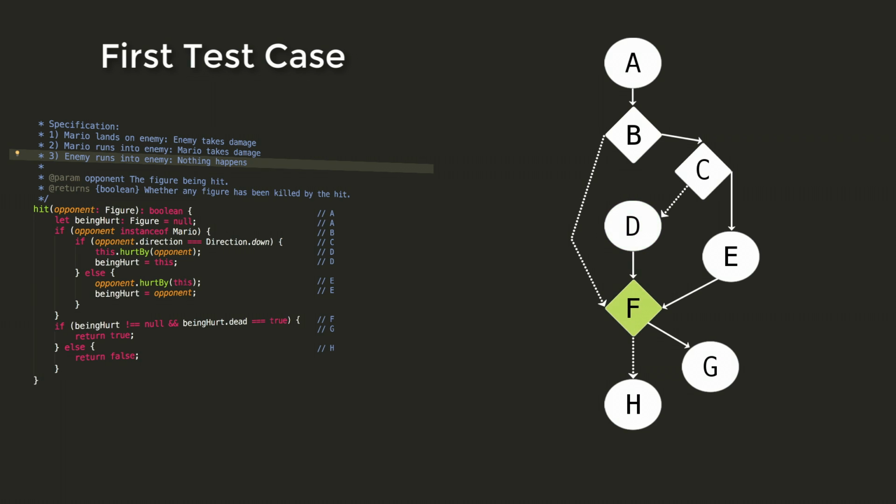We move into block F then, and here we know that being hurt is not null, because it's the turtle, and being hurt.dead we assume to be true. So we don't test whether or not being hurt.dead is being set correctly. This is handled by whatever tests evaluate the hurt by code, so we'll just assume that they're correct. But here, we assume that the turtle is dead, and we move into block G, the final then statement.